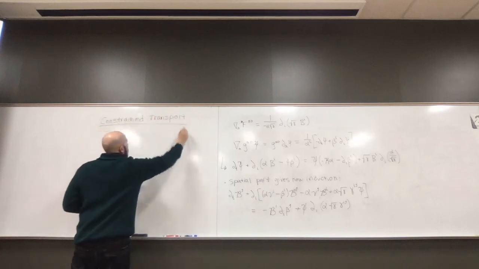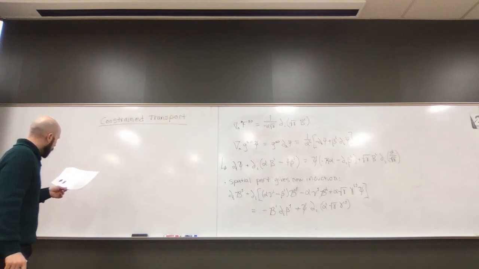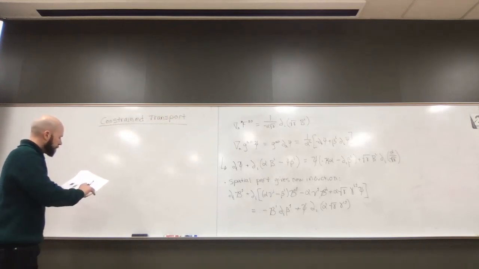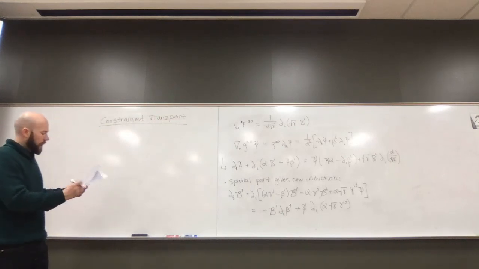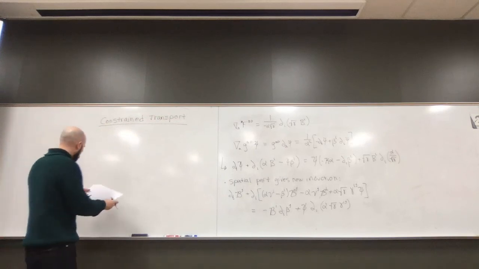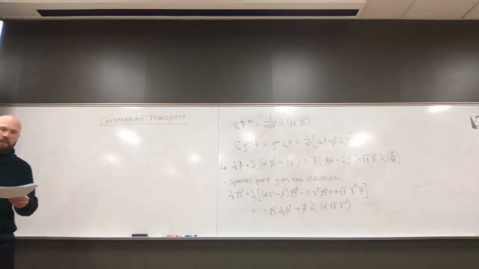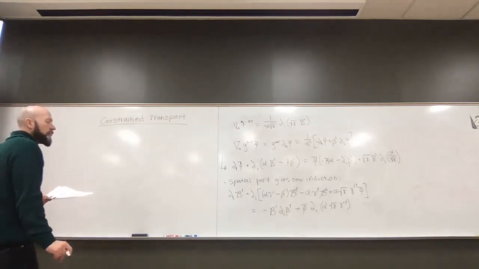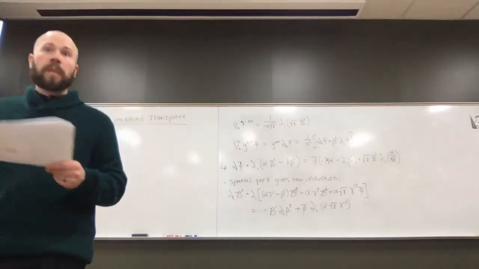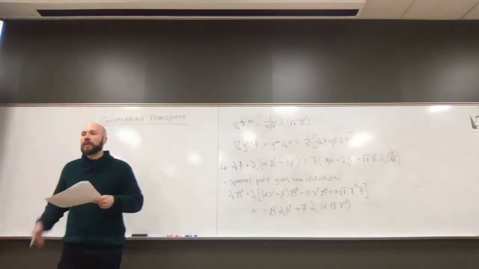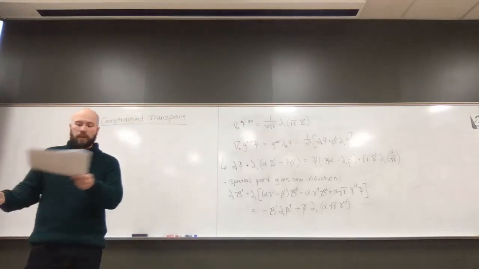Okay, so I think I will just talk through it with a picture. And then you can look at the notes if you actually care, or if you ever bother to implement such a thing, you can go and grab the notes and see it. So the usual way of doing this, the idea of constrained transport is to use Ampere's law, which relates the electric field and the magnetic field to each other, to create evolutions, time derivatives of the magnetic field that by construction obey div B equals 0.